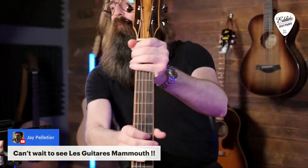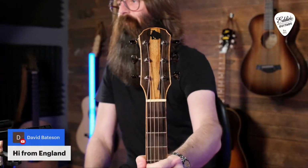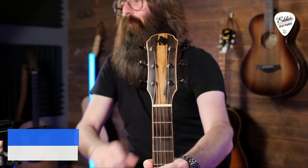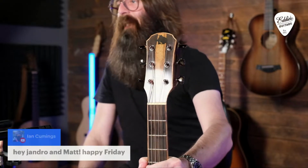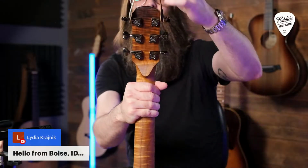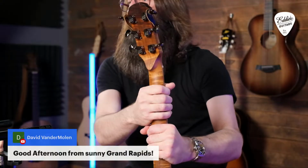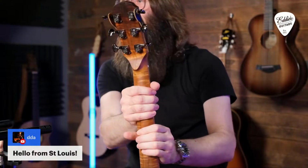And if we look all the way up top, we will see a matching, very powerful Ziricote veneer. We've got the Lay Guitars Mammouth logo all the way up top there, done in ebony, just totally blacked out on there. Really, really cool. We've got the black chrome Gotoh 510 tuning machines on this guitar. Love that nice, powerful volute that Matthew's carved in the back of that neck as well.